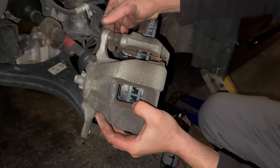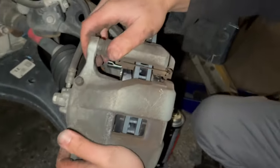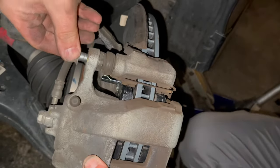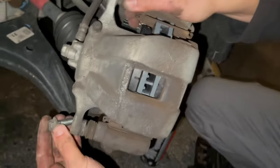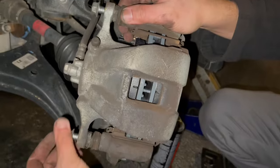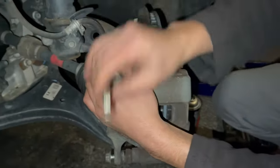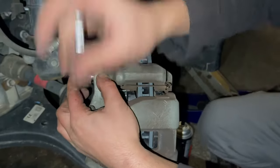Now what you're gonna have to do is push those slider pins in. Boom. Go ahead and put the new screws, the caliper holding screws there. And you wanna get them on both ends, because if you don't and you try to tighten it, it might swing back and hit you. Now, you do not have to go crazy tight on these.